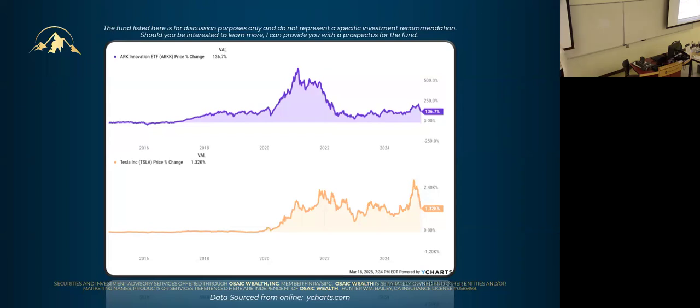So if I were just looking here, her performance looks awesome. It's like 500% or something ridiculous. But then it's kind of flat since then. So on the longer term, her alpha is probably not that great. And if anything, it's probably negative.